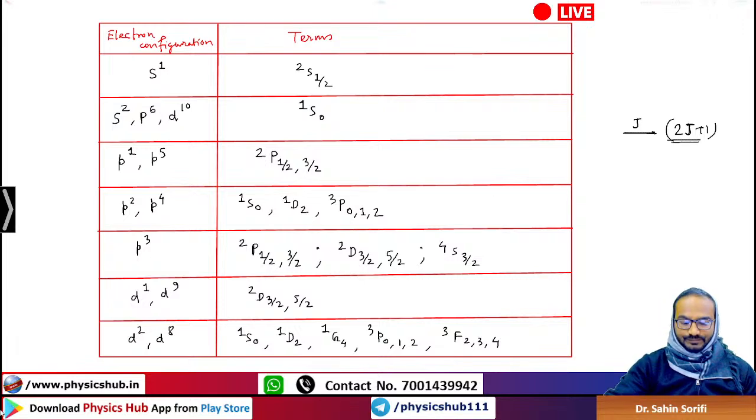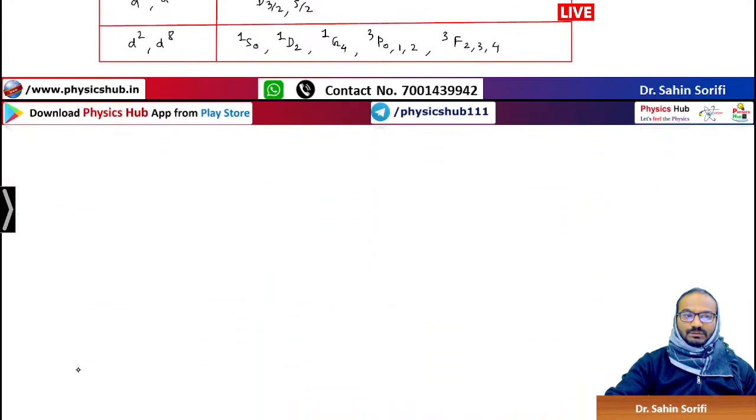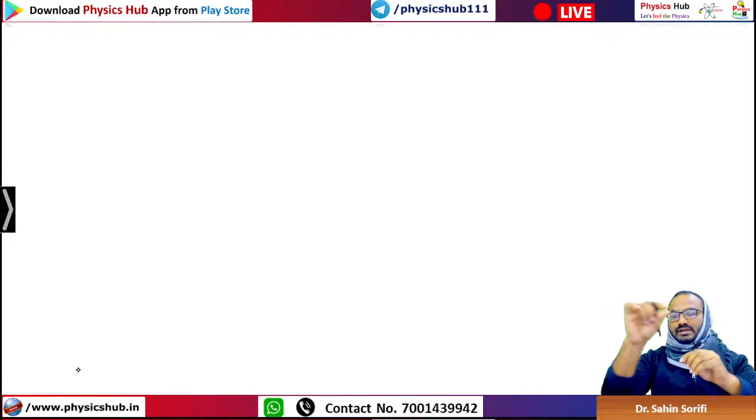So that is what we are going to do. That is called degeneracy. The degeneracy is lifted. Degeneracy was there, but the degeneracy is lifted means it is split into various levels by the application of the external field. It may be magnetic field, it may be electric field. When you talk about magnetic field, we get Zeeman effect and all. When it is electric field, we get the Stark effect, you know.